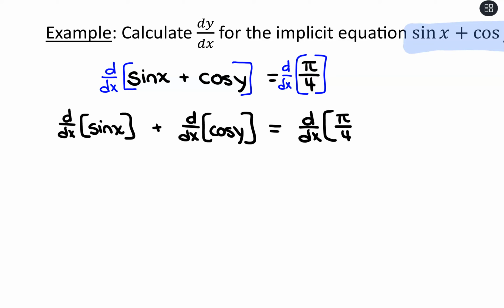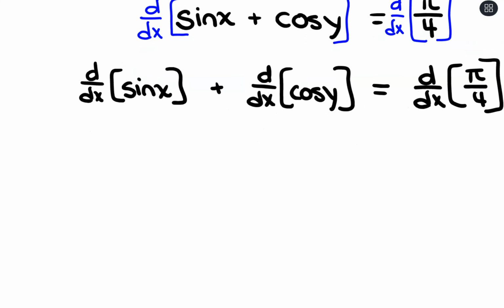Now, as you do more of these, you can skip some of these steps. I'm just going to show all the teeny tiny pieces as we go through these for the first time, but I do find it helpful just keeping things organized. Okay, so that derivative with respect to x of sine of x, because our variables match up, we just go ahead and take the derivative of sine, which is cosine. So there we'll have cosine of x, and then we're going to go plus.